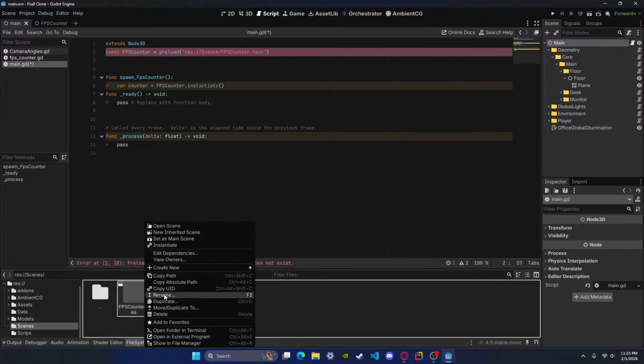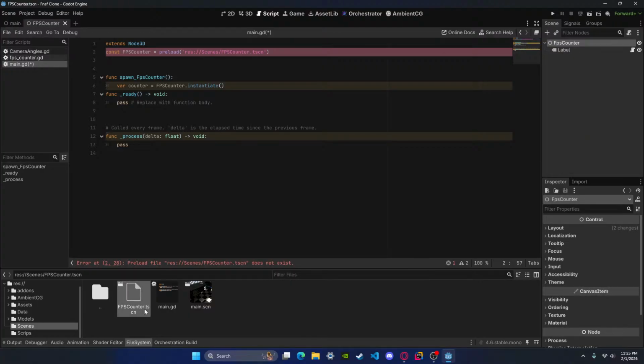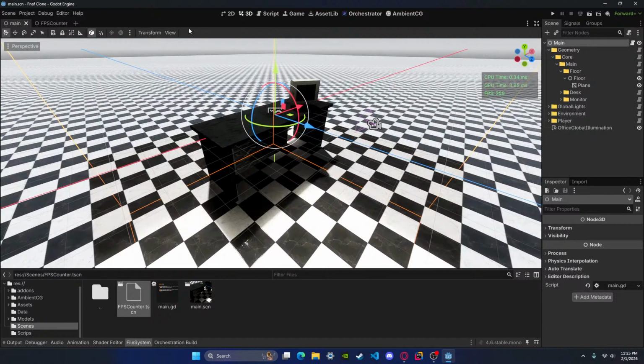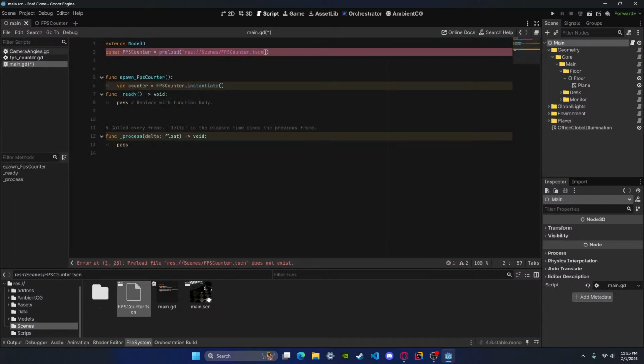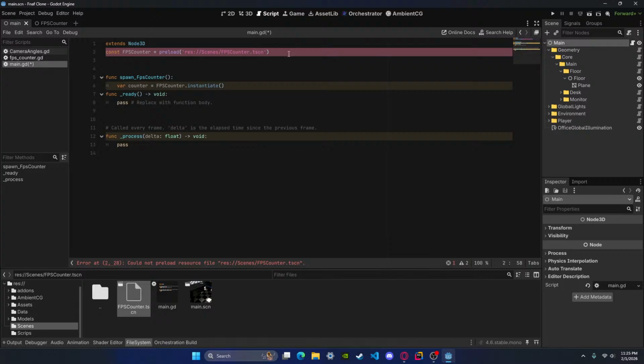Why is that a res? This should be tscn. Okay, there we go. FPS counter dot tscn.